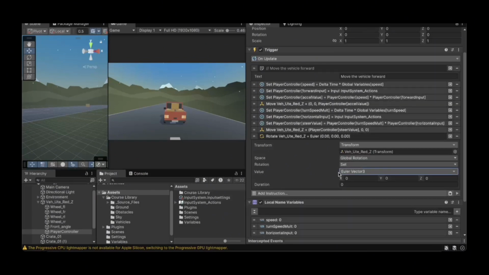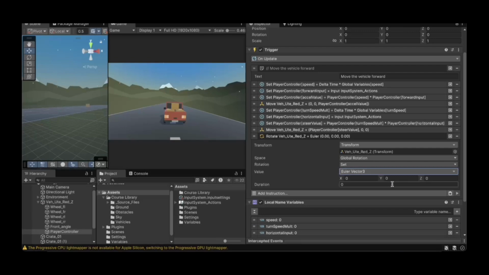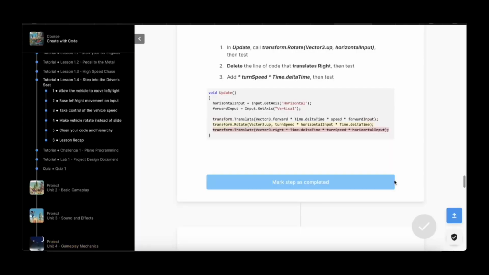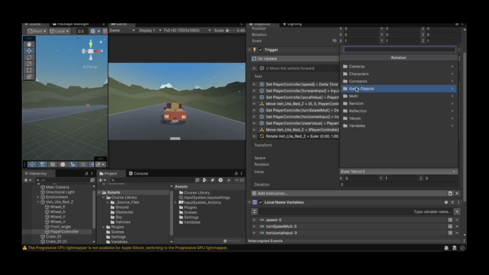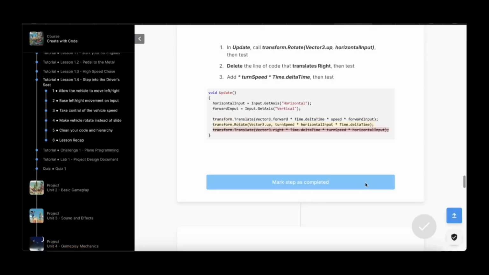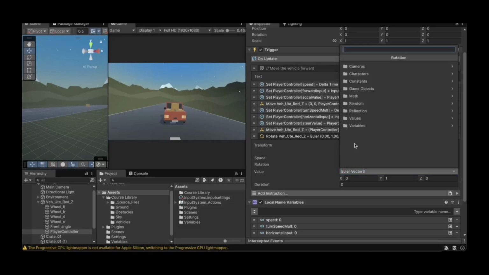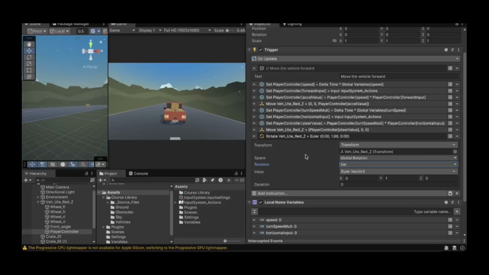Euler Vector3. And that would be the up axis, 0, 1, 0, I think. I wonder if you can do constants. No. Euler Vector3, 0, 1, 0, I think. But that's the global rotation. Now we want to multiply that by the other two. Okay. So we don't really want to do that.